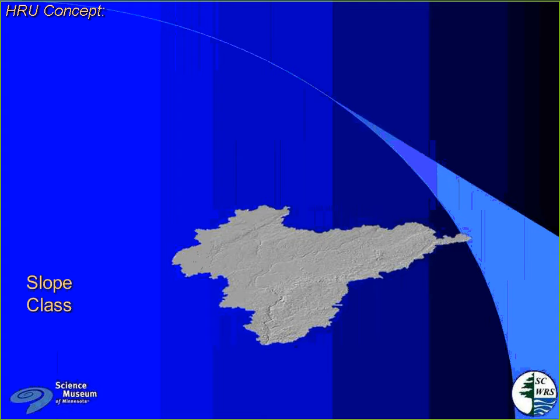Okay, these are the most important slides in time. When we talk about the hydrologic response unit, this is the fundamental assumption that all lumped parameter models make, SWAT, HSPF. This is how things sort of work on the landscape, how they see this landscape. SWAT can intersect slope classes.